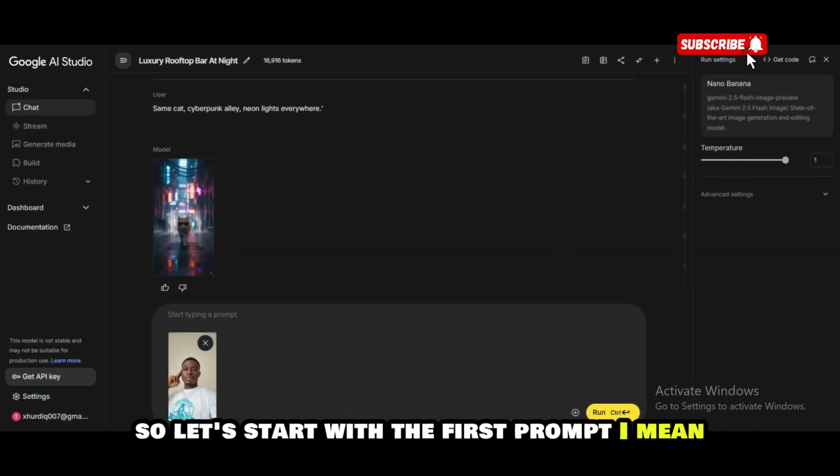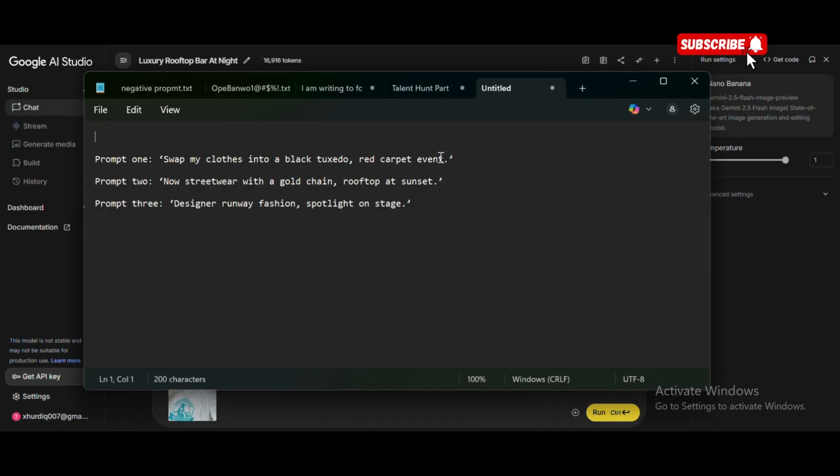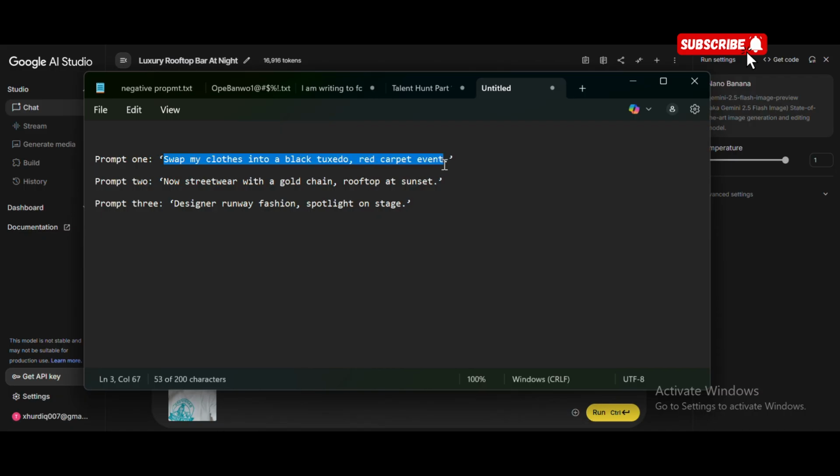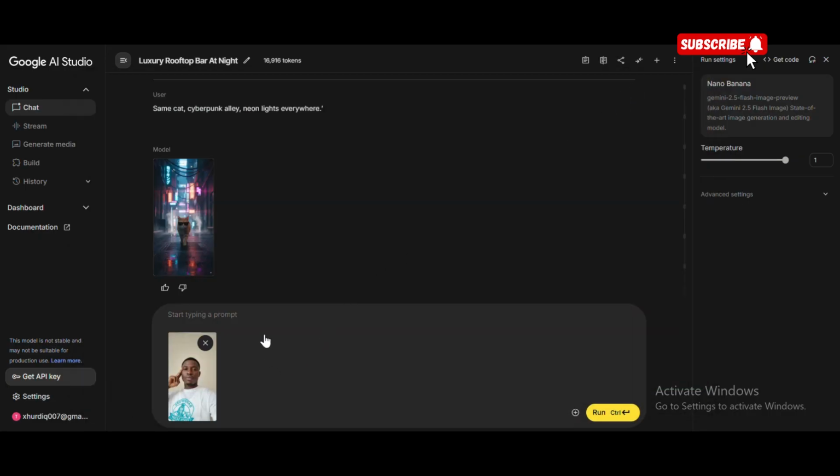So let's start with the first prompt. We want to swap his clothes. This is plain clothes. So we want to swap it into a black tuxedo.